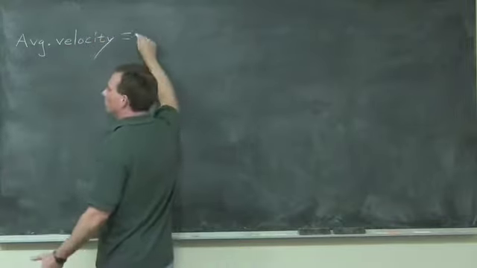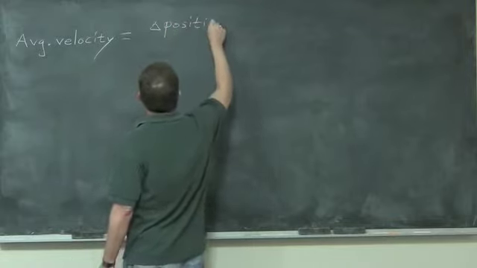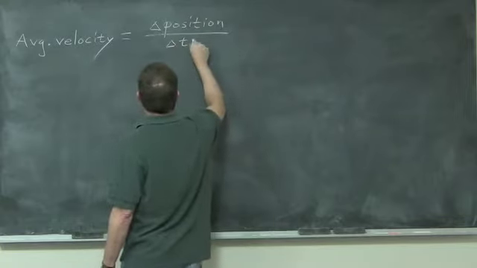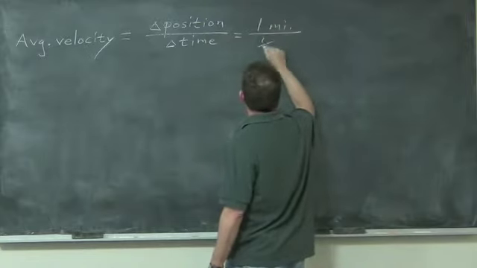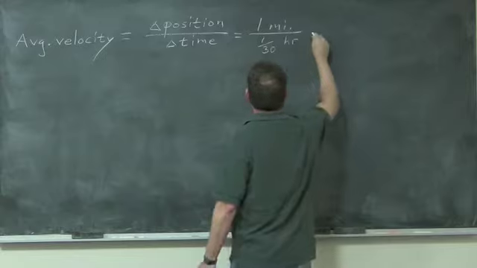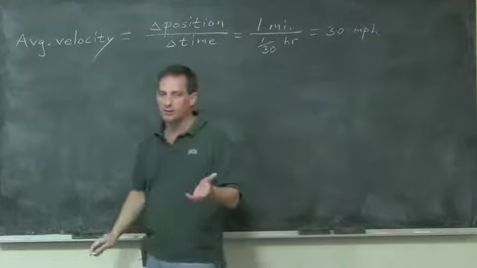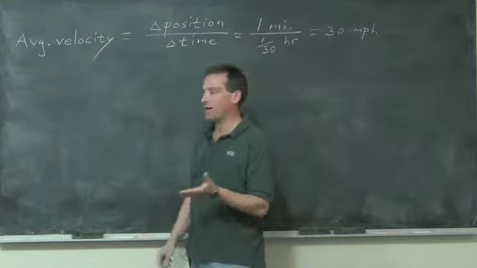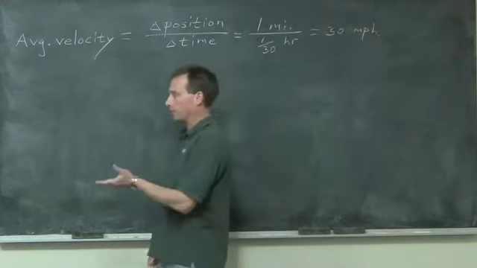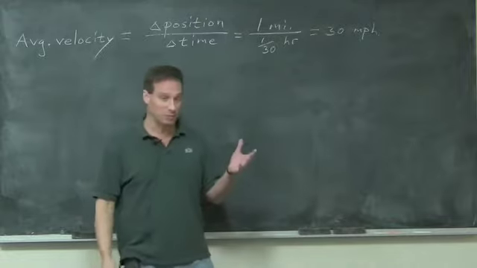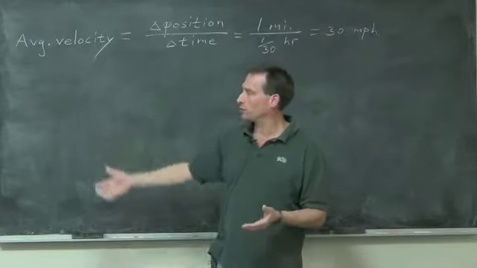What we calculated last time was that the average velocity of the car was the change in position, so delta position over delta t, the change in time. And this was 1 mile in 1/30th of an hour. So the average velocity was 30 miles per hour. Great, great. So what? We want the velocity at noon. Do I mean the average velocity at noon? No, that has no meaning. We talk about the average velocity between two times. So we could say between noon and 12:02.